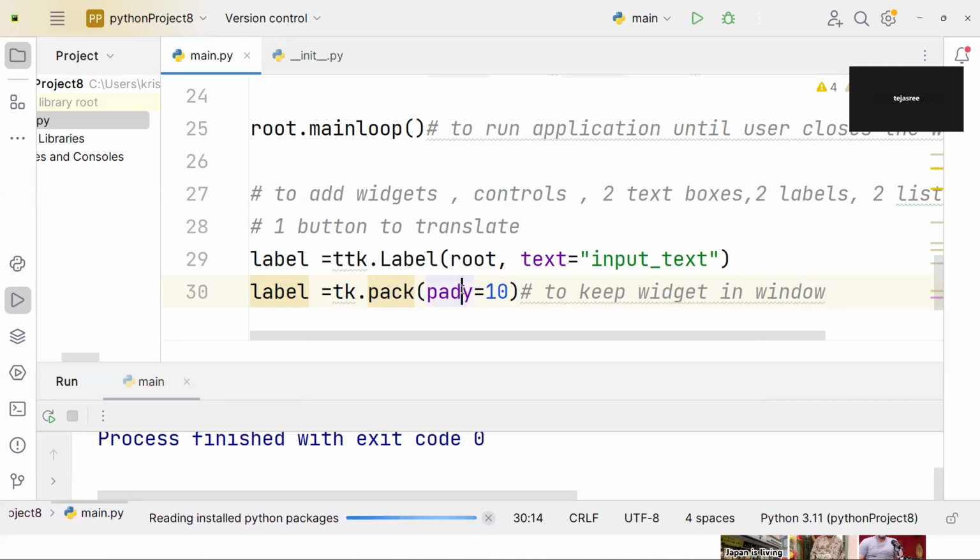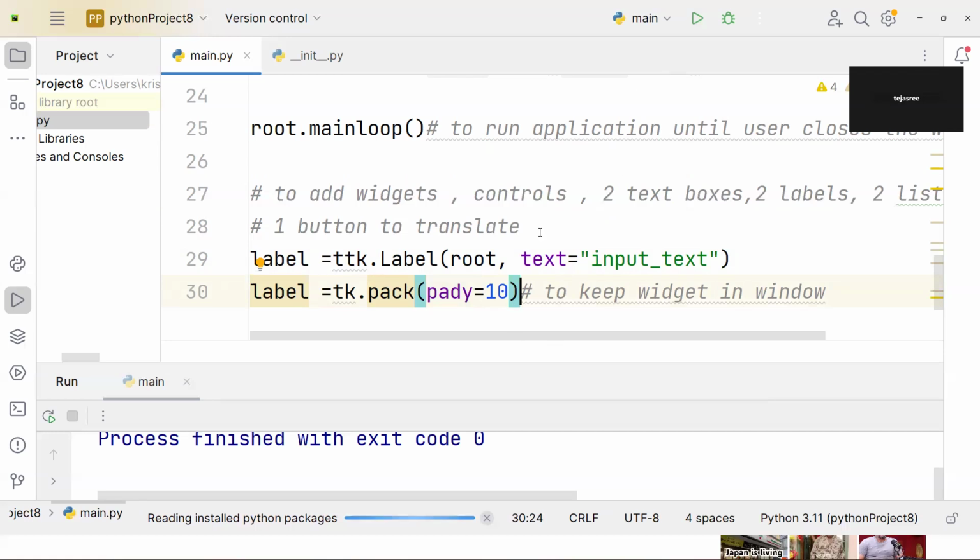Pad along the y-axis will provide white space above and below this label, some pixels of space over the label above and bottom along the y-axis, vertically. If you want to provide it horizontally, use pad x. So pad y.